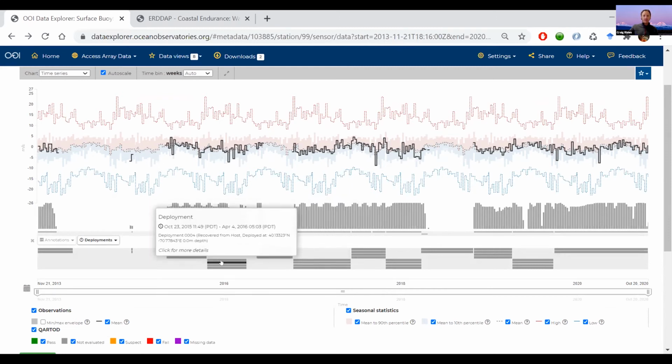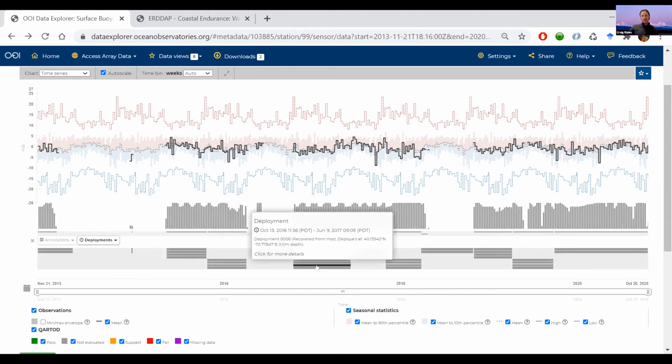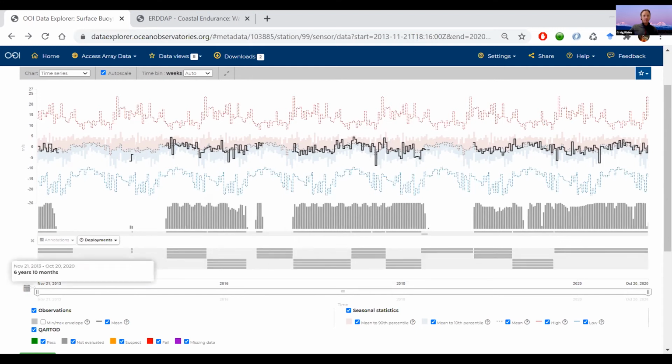The individual lines here indicate the different data streams coming off of this mooring. We do have these recovered hosts, recovered instruments, telemetry data streams, and that's why you see these individual gray lines, but taken as a group, you can see when this particular mooring was deployed based on this timeline shown here.